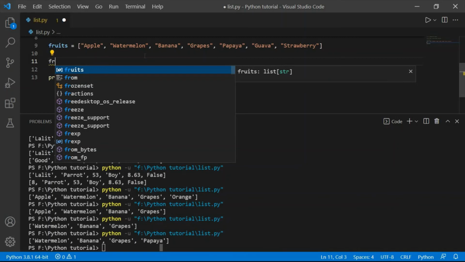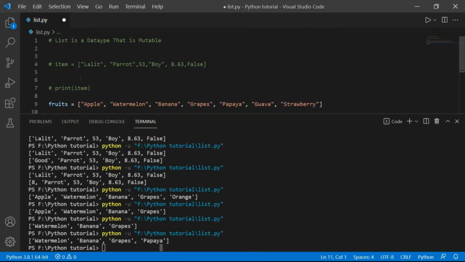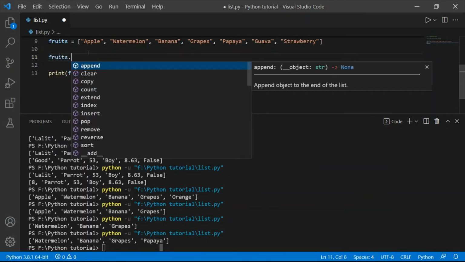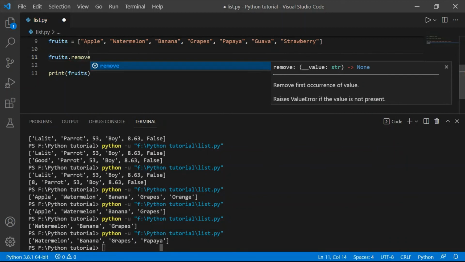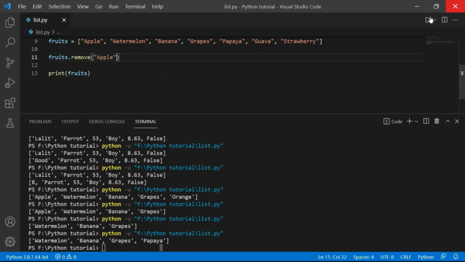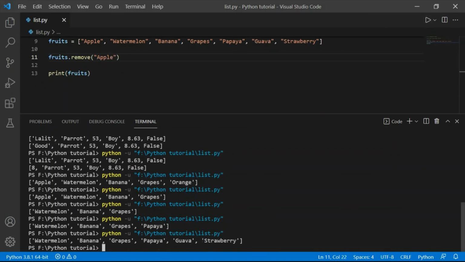Like the append function, you have to type fruits dot remove, then brackets and inside the item. Now we shall remove apple. Make sure that the spelling is right, matching with the list item. Now let us check. Okay, so now our apple is missing.